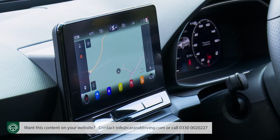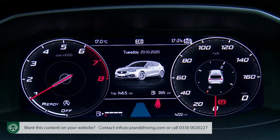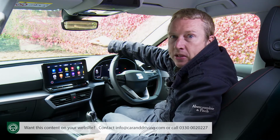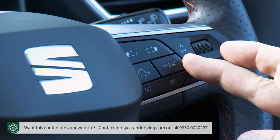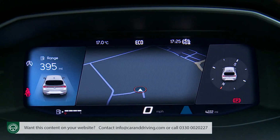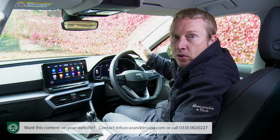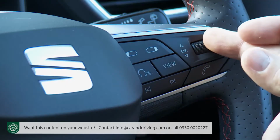Anything this centre screen can't tell you, and much that it can, will be covered off by that 10.25-inch configurable driver instrument cluster I mentioned earlier, there to replace the usual dials and gauges in the instrument binnacle. It's based on Audi's virtual cockpit technology and offers lots of customizable options, starting with the choices offered by this steering wheel view button. Now this enables you to choose either a fairly conventional layout, twin virtual dials with a central information section, or a more open screen with a digital speed readout below, this alternative layout reprising SEAT's diagonally split design theme. Either way, you can highlight the left, the right, or the centre of the screen using this steering wheel button and tailor what you want to see in each area using the little rotary controller nearby.